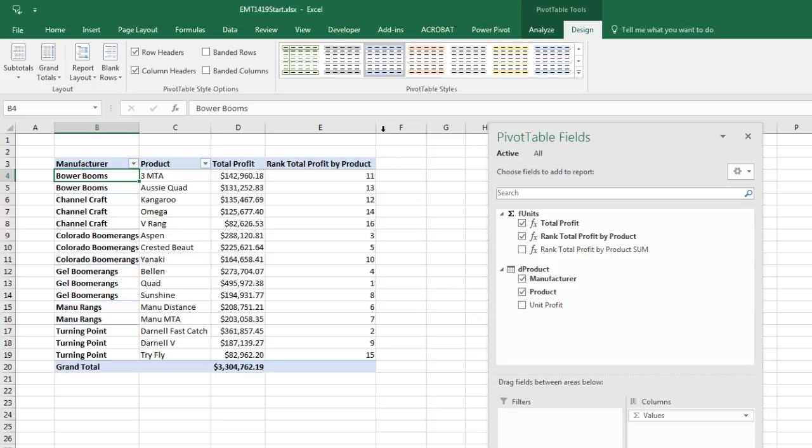But we need a rank here that includes manufacturer. Now, what did we do for our formula? We did all for the whole table. But what I really want if I'm ranking the products within manufacturer is I want all of the columns removed from the product table except for manufacturer. I want this criteria to flow in.